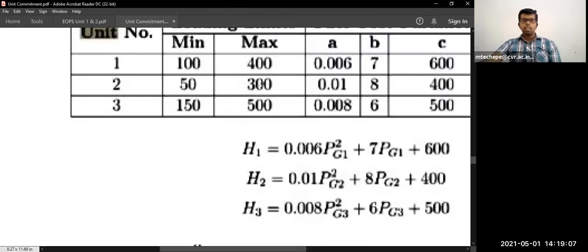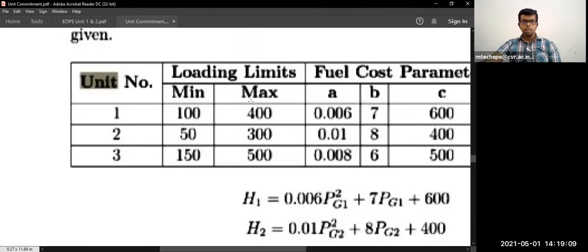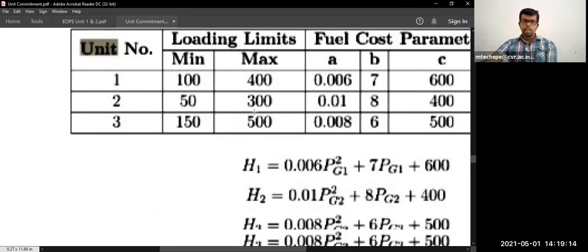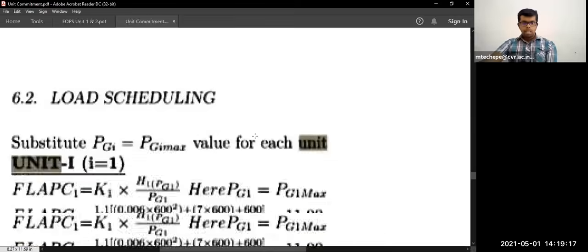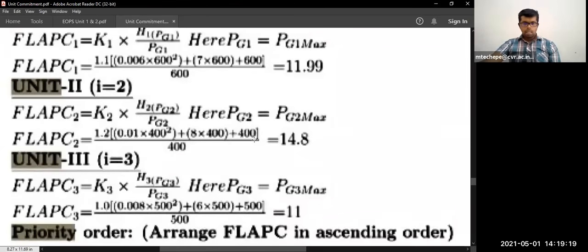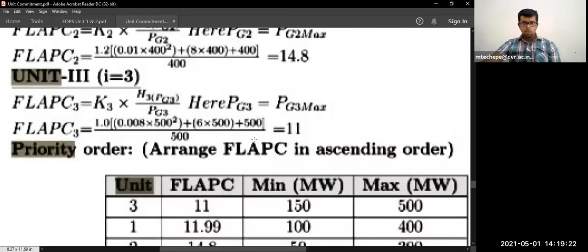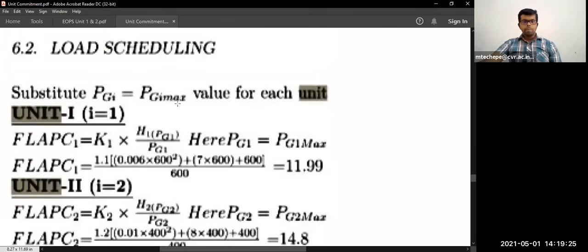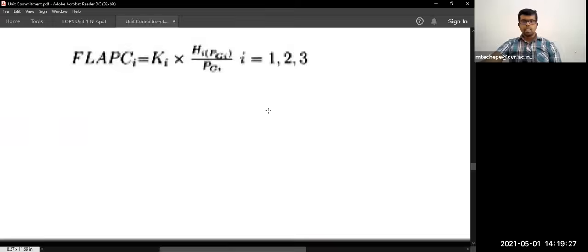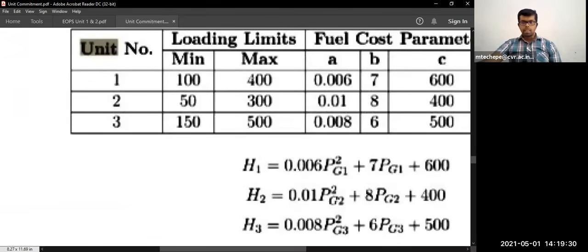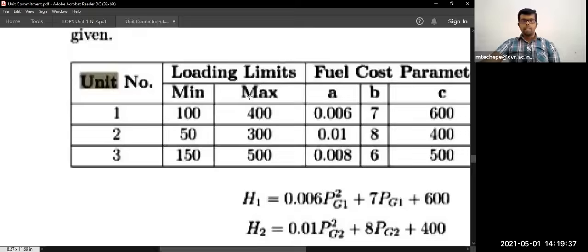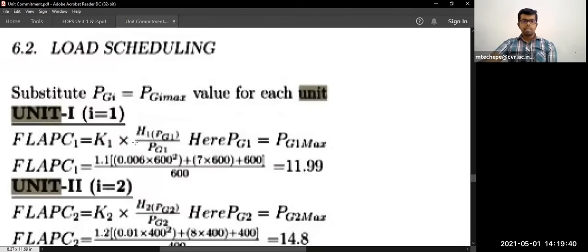Okay, so here it is, maximum generating unit is 400 only. Maybe this data might be wrong. Instead of 600 they may have given us 400 or something. So the correct thing you just take: PGI maximum. I think here it is a printing mistake. So here 600, 400 and 500. Instead of that, they printed it wrongly. So here maximum generation is 600. Okay, 600 you can take.